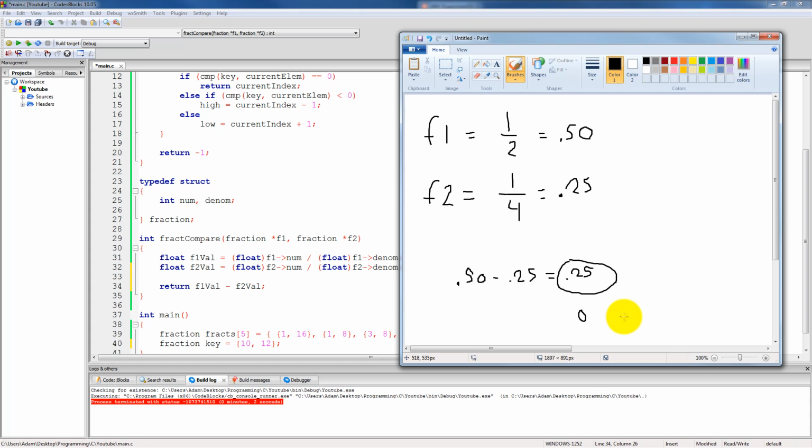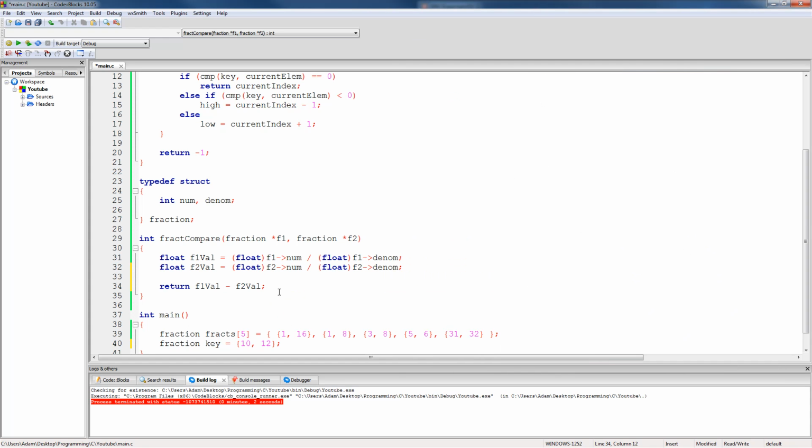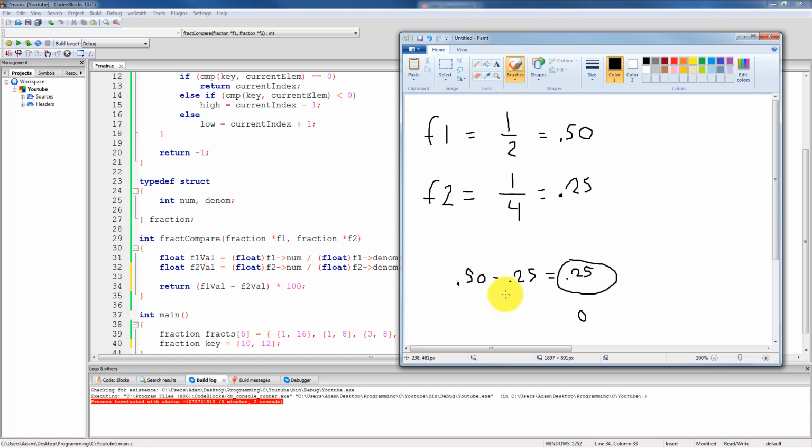One thing that we can do to fix this is just go ahead and multiply the difference of the subtract operation by 100. And this isn't perfect, but it's good enough for our purposes. So before it returns now, it's going to multiply the difference by 100. So it'll multiply this 0.25 by 100, and it will give us 25.